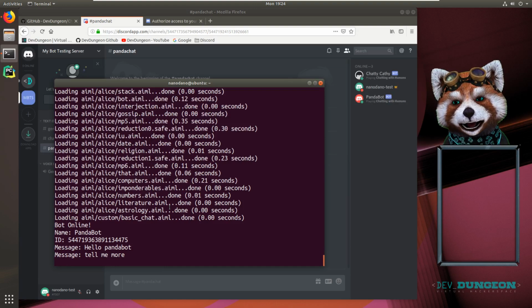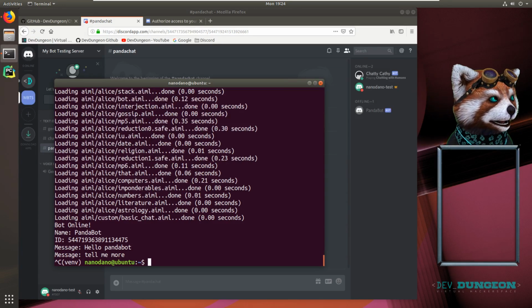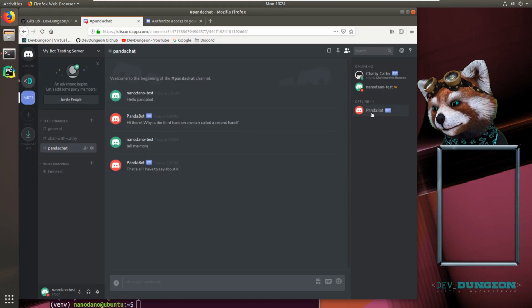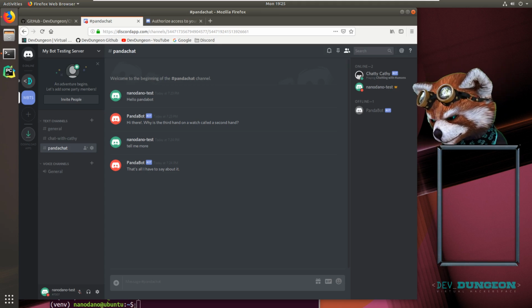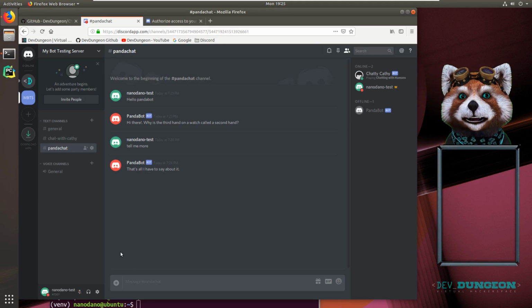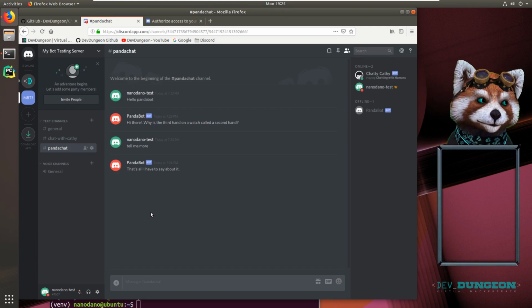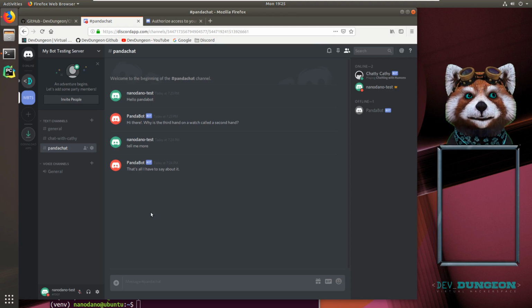Look on the inside. So I'm gonna Control C just to get out of the bot, and you'll see the bot goes offline as soon as we cancel the script. So as long as the script is running, the bot will stay online. If you want to run the bot 24/7, you either have to leave your computer on all the time, run it on something like a Raspberry Pi that you can leave on, or run it on a server. Something you rent from DigitalOcean or Linode for $5 a month will do fine.